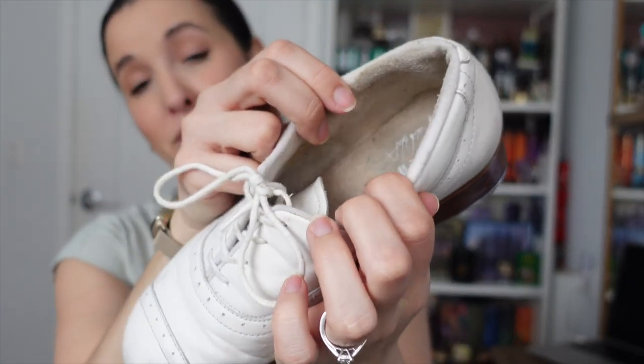They're also lined on the inside so they're very comfortable. They're not going to hurt your feet like some other shoes if this is your first pair. They are on the heavier side, but the heavier the shoe, the better your sounds will come out. You don't want a light shoe because you're going to be forcing the sounds out. These are not that expensive for a tap shoe — a lot of tap shoes go for $300, $400, $500. I believe this is $199, and if you're a student or a teacher, you can call them and they'll give you a discount.